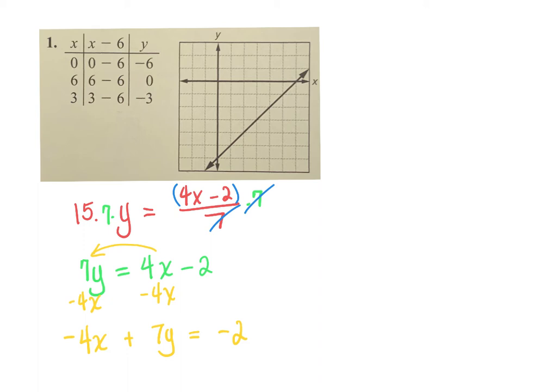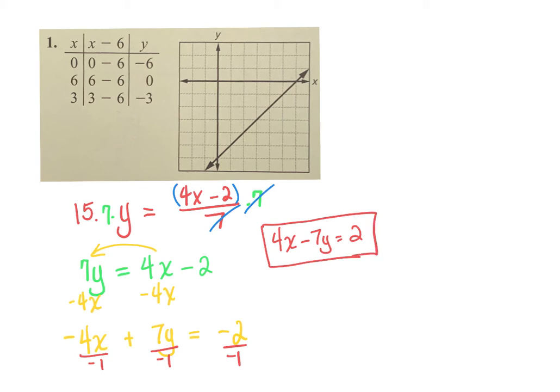And so I'm going to show you how to do that because that's the standard form here, is to make sure your x is not negative. And so if your x is negative, you really just have to divide everything by -1. So basically you change the sign of everything. So this -4x becomes positive 4x. This positive 7y becomes -7y. And this -2 becomes positive 2. And this is what your standard form would look like. They want integers, meaning no fractions, and they specifically want your x to be positive. Your leading one, which is your x, will be positive. All right?